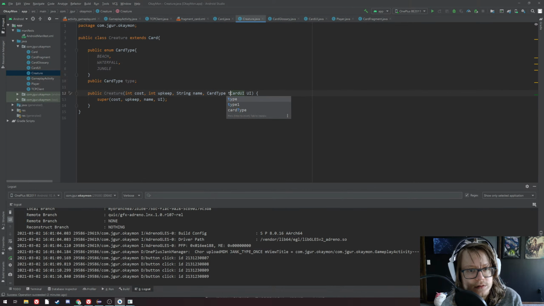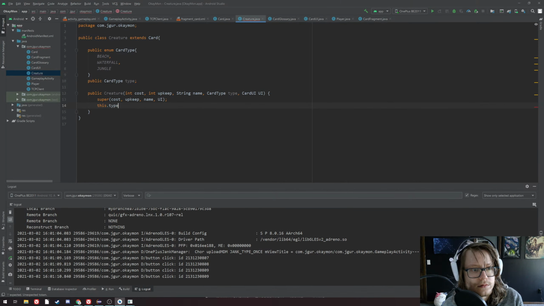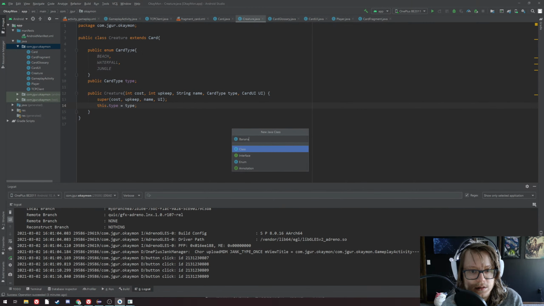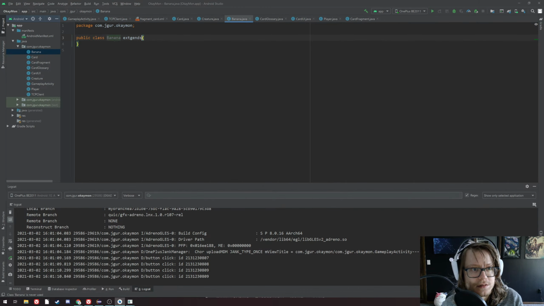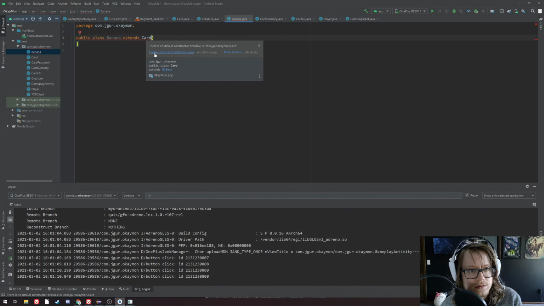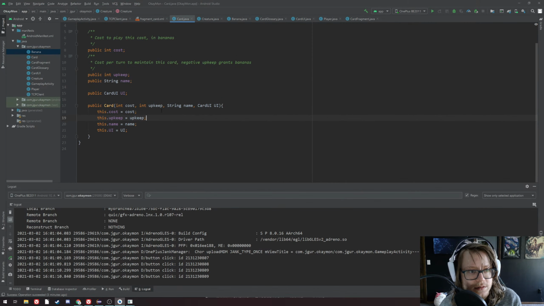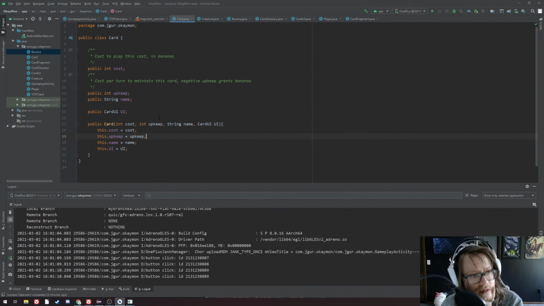And so that one takes a card type. Okay, and there's also supposed to be a banana card. Banana also extends card. So there's creatures, there's bananas. Those all have a cost and upkeep, a name, and then a UI component that I haven't yet specified, and probably won't for this part because I spent enough on the front end already.